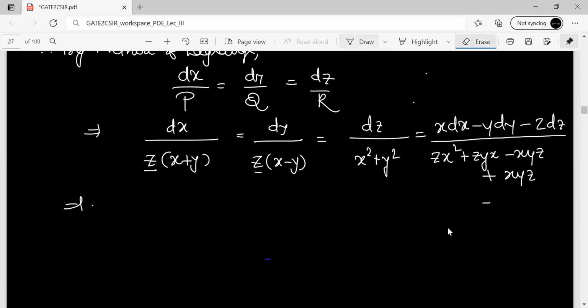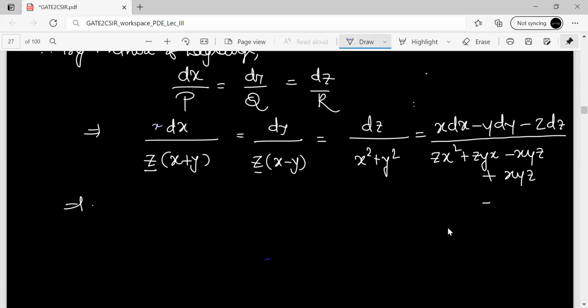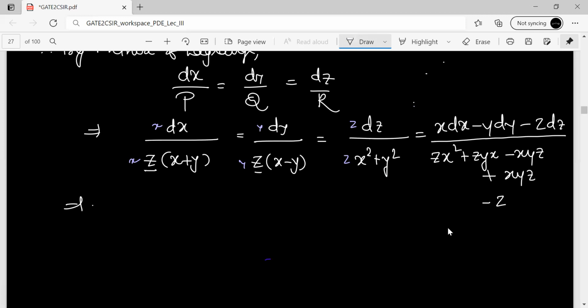So rather I'll write down for your reference so that you know it better what I'm doing here. I'm multiplying here by x, here also by x, here by y, here by y, here by z, here by z. And now I'm performing componendo. So it will be getting cancelled. Now this will be minus zx square and minus zy square. See, all of them are getting cancelled at one go. I think I did not write one term. Yes, minus zy square I did not write. So it will be plus zy square.